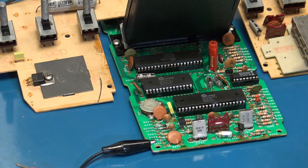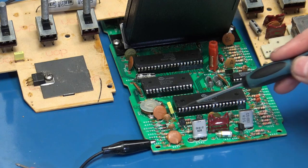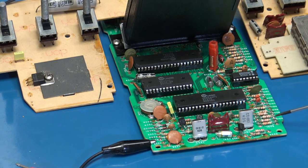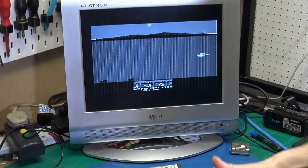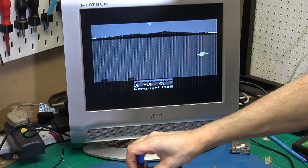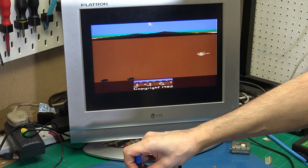So rather than messing about, I replaced the cap next to the colour adjustment. I replaced these two Zener diodes. I replaced R212 and also these two capacitors. And after replacing all of those, I came back to the same situation. And obviously it's because I'd been messing about with that wheel. So now if we keep on adjusting, we can see that we actually get colour.